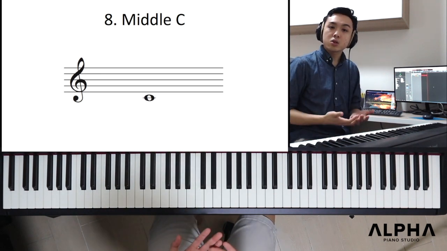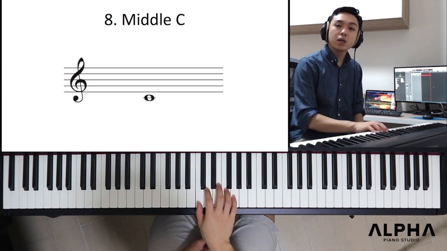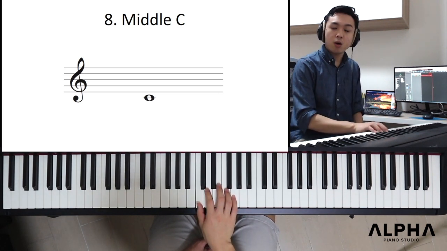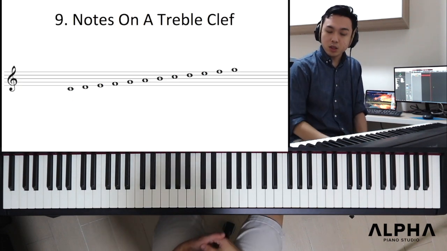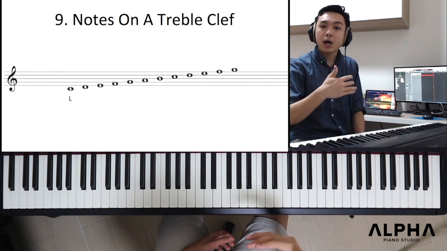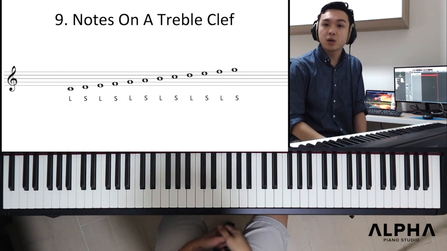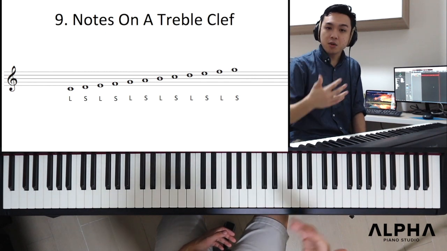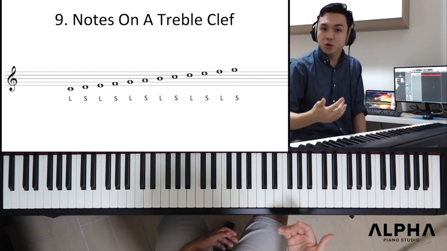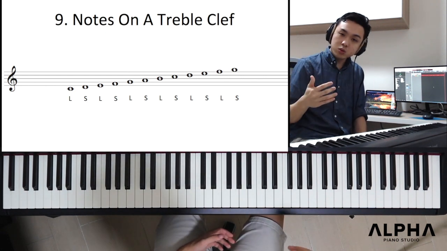So when you look at this note, it tells you to play it for 4 counts, like that. 1, 2, 3, 4, up. Now, have a look at this score. Notice how the notes climb up the stave in a line, space, line, space, line, space kind of pattern. And notice also that it doesn't skip lines or skip spaces. So it goes from line 1 to space 1 to line 2 to space 2 and so on.